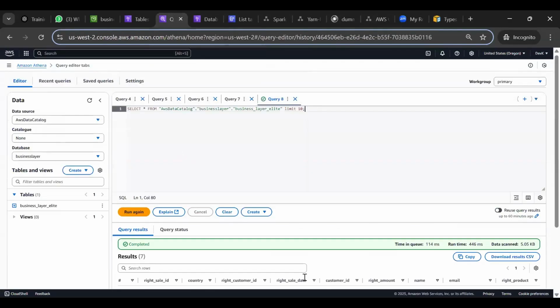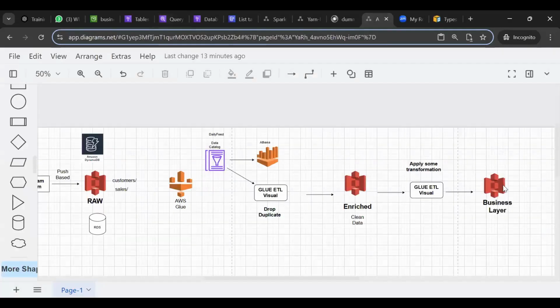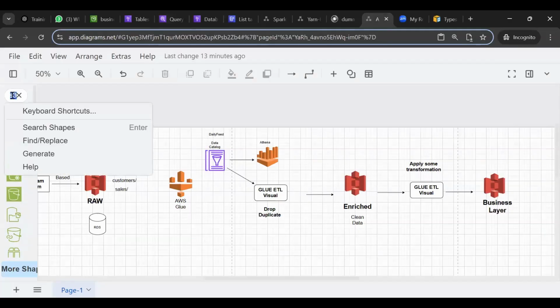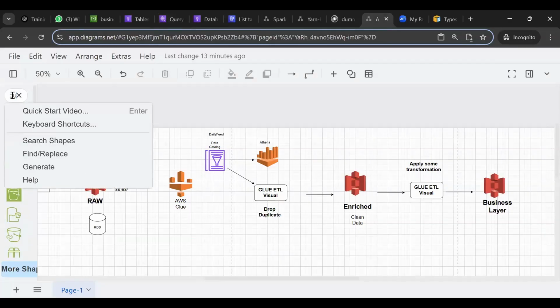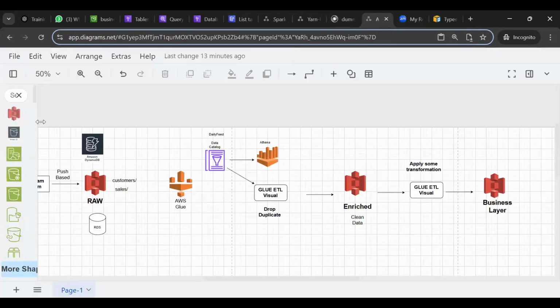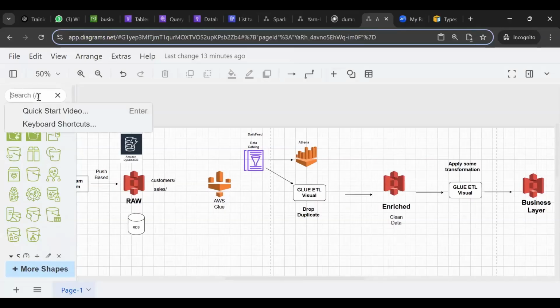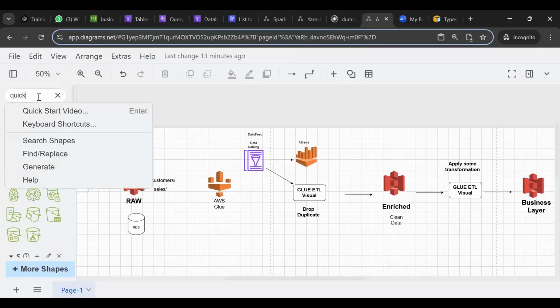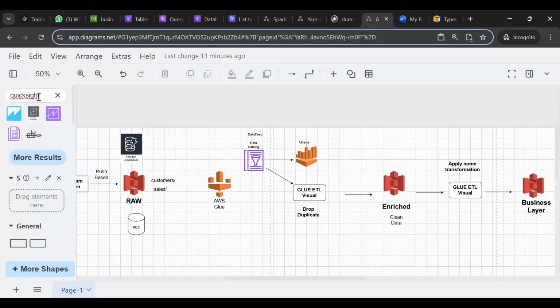Now, guys, how this generally happens in industry on this business layer is that people use some other visualization tool. QuickSight is another AWS tool, guys.